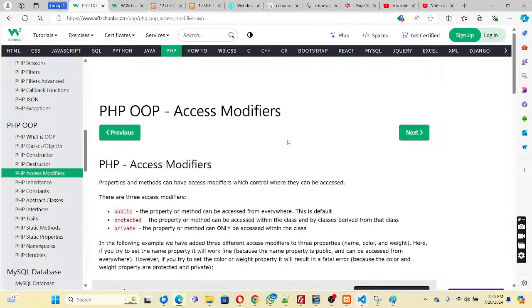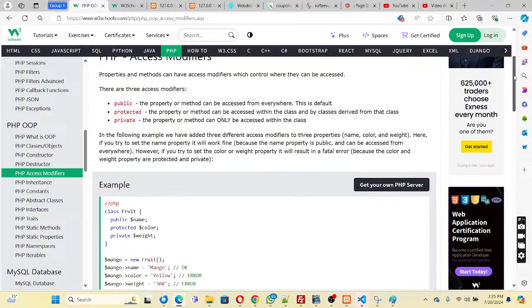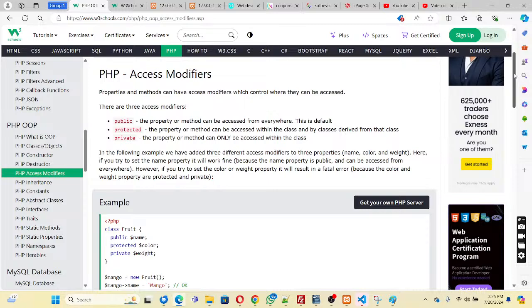So next, access modifiers. This is also one of the important topics. Those who are familiar with C++ or Java already know that there are access modifiers called public, protected, and private. A public property or method can be accessed from everywhere.